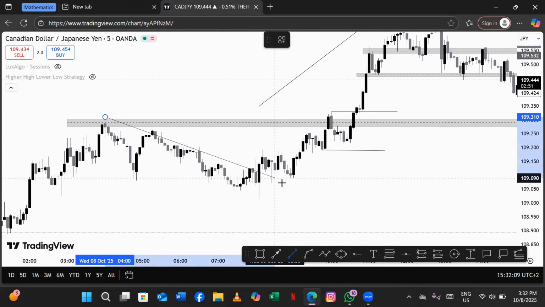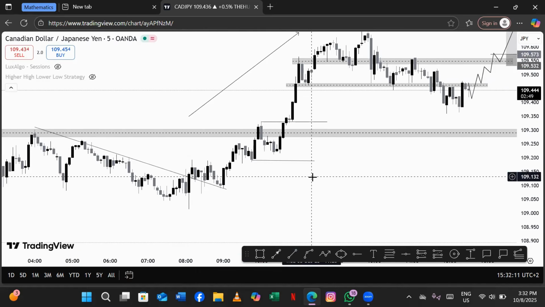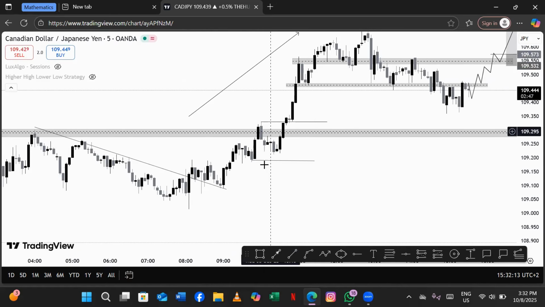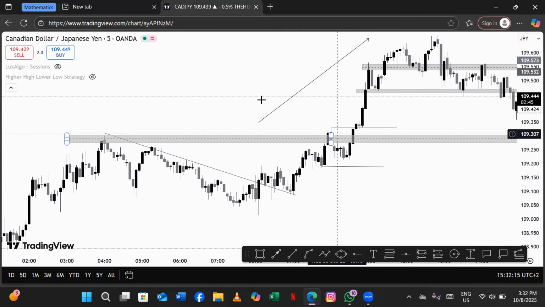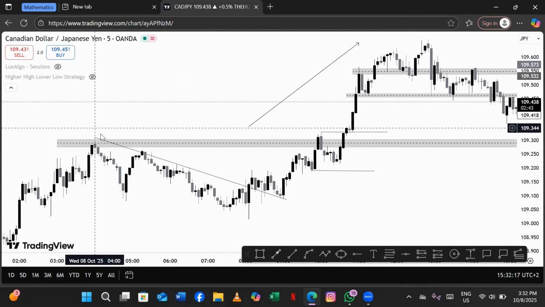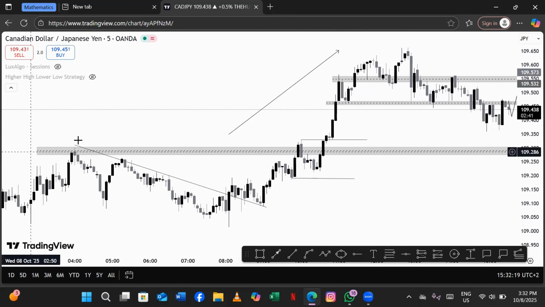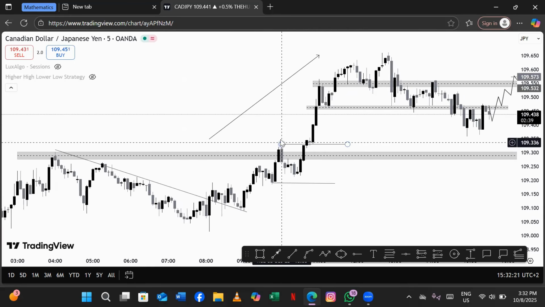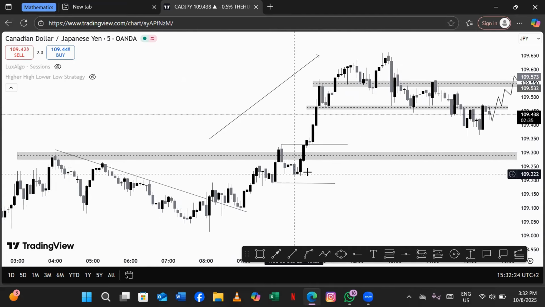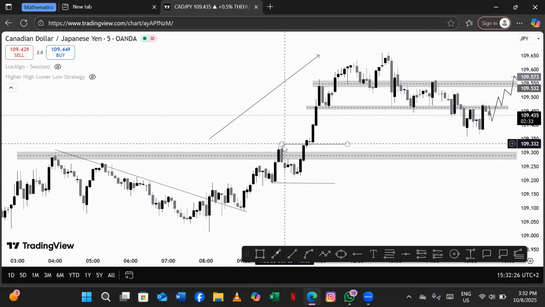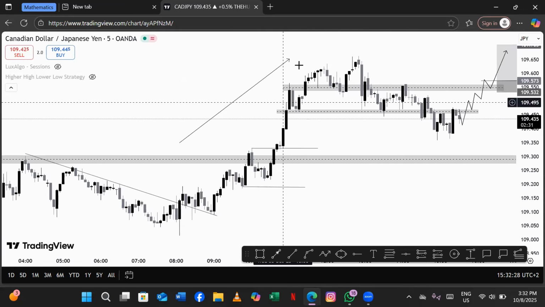We had this downtrend happening to the downside, and we started having higher highs and higher lows once price started to move to the upside. Now we waited for price to break above this higher high, which was on the 1 hour, then correct back to give us a higher low, and once price got there, we bought, and then we were in profits.